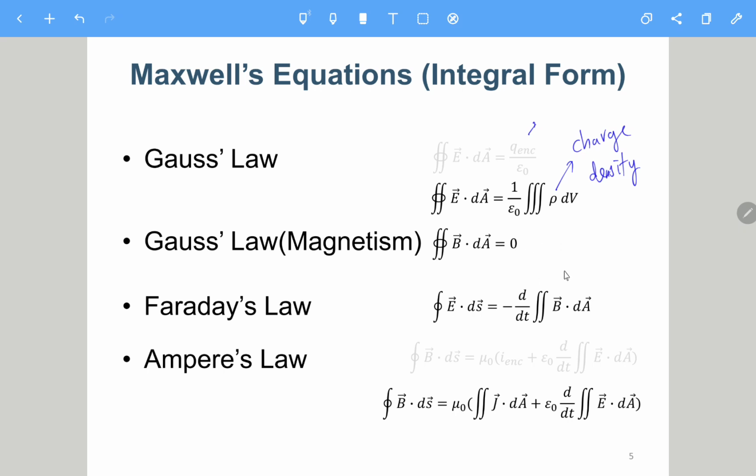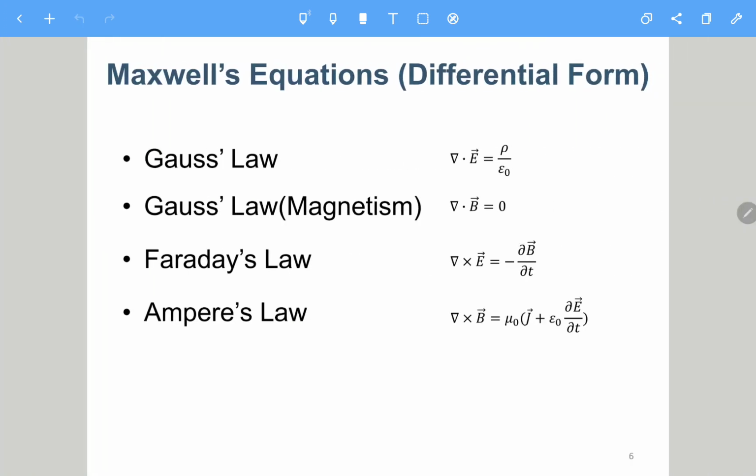So up till now, any questions? Okay, so actually this is the differential form of the Maxwell equations. I think it generally looks easier because we have less to write, but there are some horrible symbols like this upside down triangle, with this dot, with this cross. Of course, this is a cross product, this is a dot product.